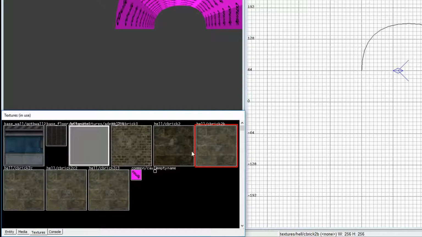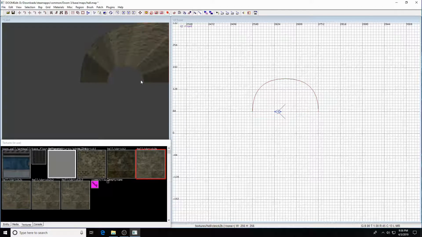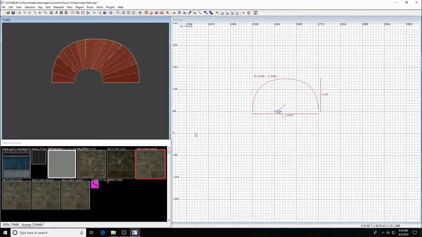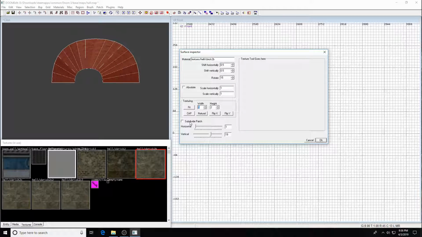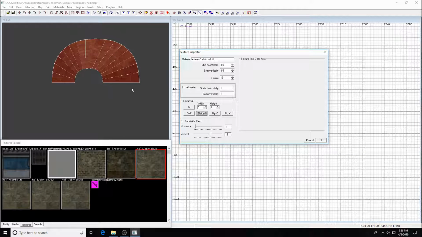I've already loaded one in here. Oh boy, I just loaded them all in there. Okay, anyways, we'll grab that and we'll just go bricks. Again, we want to get that texture to be a nice size. Let's start off with 1 by 1. It's just going to look ugly, but we'll see. Actually, you know what we should do? We should go to natural. There we go, natural. Nice. Okay, that should be good.